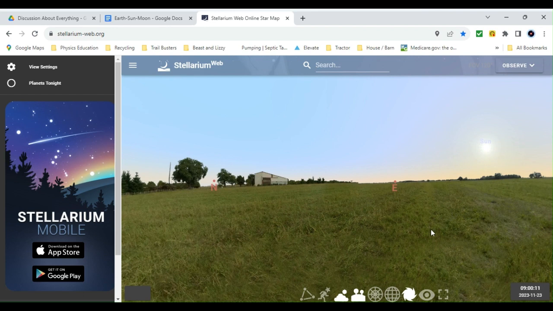So, let me hide this thing. That kind of gets in the way. So this looks pretty nice. We could wait here and run this video until the sun starts moving, but that's going to take quite a while. We're only moving at a few seconds at a time. So let's check this view out if we speed things up.